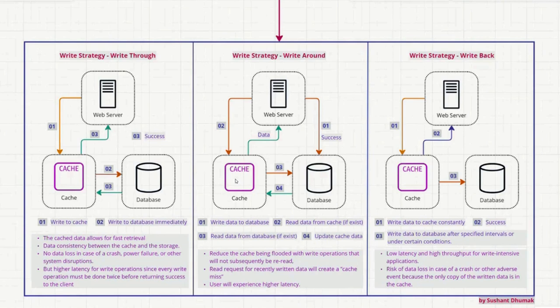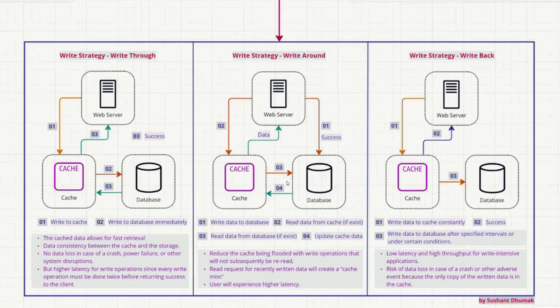Cache may be of 2 GB, 4 GB kind of capacity, or maybe more than that. But again, cache is not like a database. It's just temporary memory. That's why it does not have enough space. There is another point related to that, what should we remove when there is no space available in cache. That's a completely different topic. But just to mention, we don't want cache to get flooded immediately. That's why this kind of strategy comes into the picture, where data is usually written to the database.